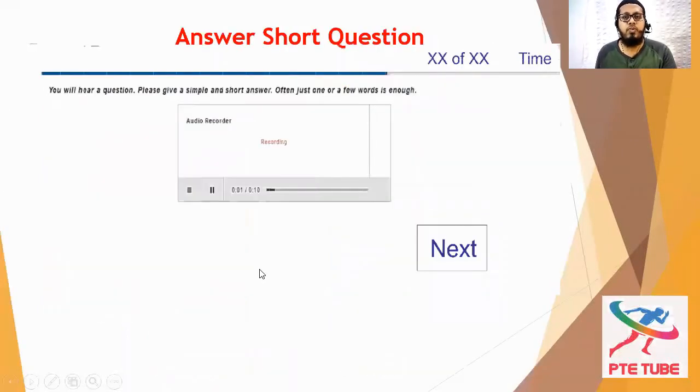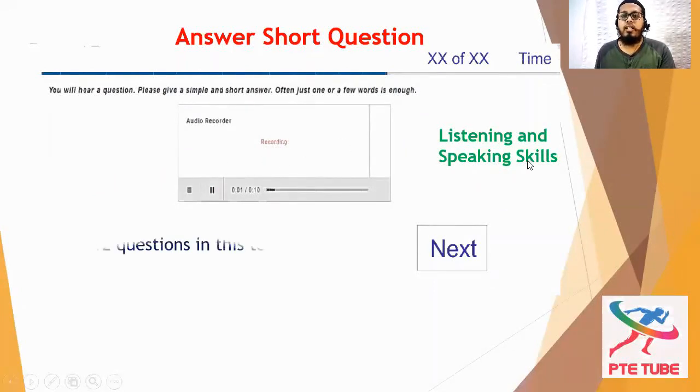And now answer short question. It's kind of simple. A question will be played here. The status will be playing, and once the playing is over, you will have to record your answer. This basically tests your listening and speaking skills, and on the day of examination you will see 10 to 12 questions.